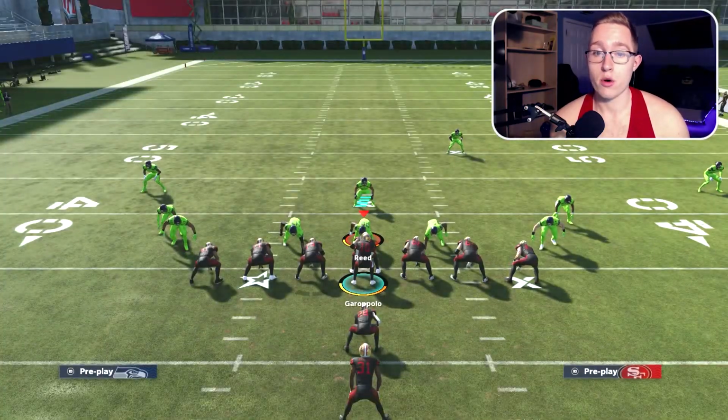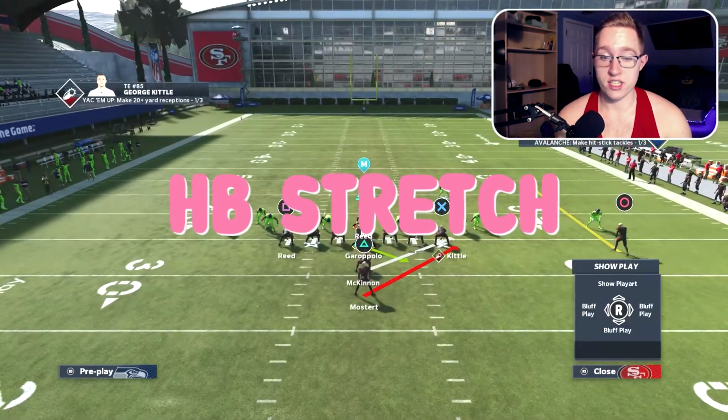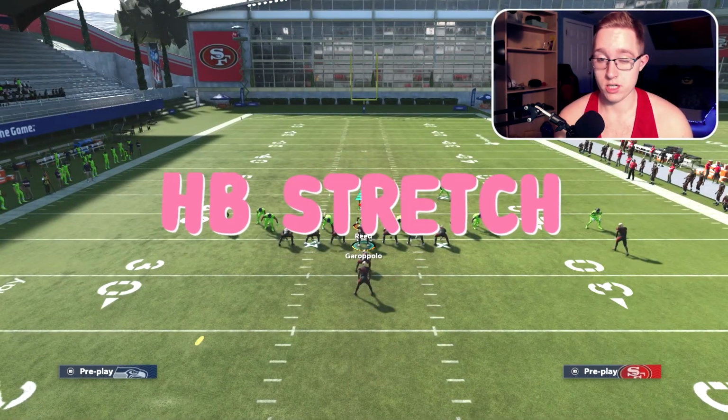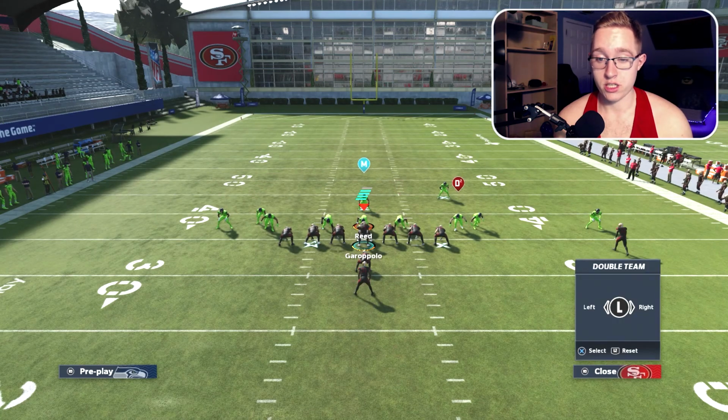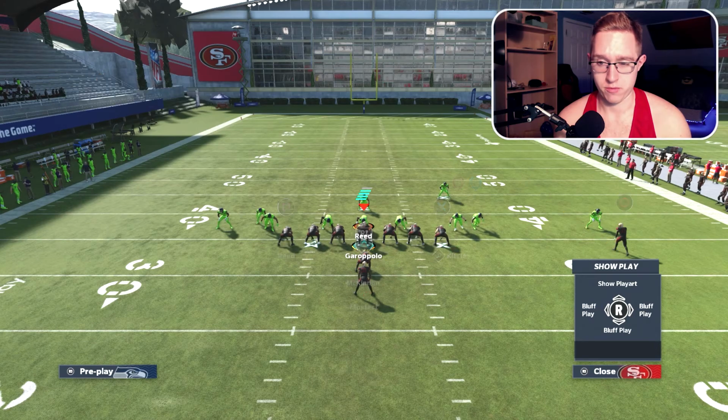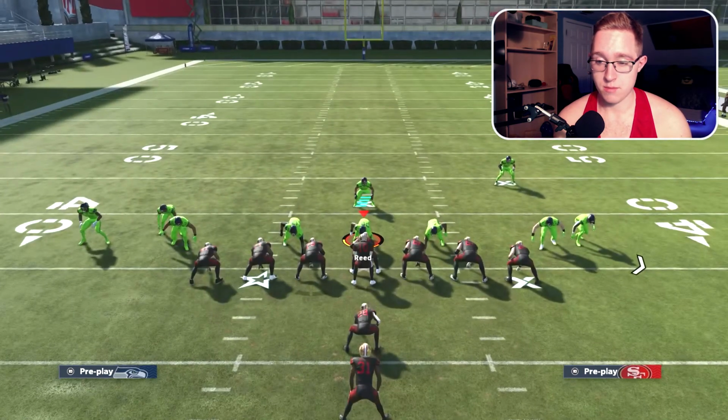So now, guys, we're going to move on to the next running play, which is going to be halfback stretch. All right, guys, so here we go. So this is stretch. Once again, we're just going to run to the right. We're going to ID the mic, the user, and then we're going to double team. I think we'll actually ID the mic this player right here. And we're just going to click on to Deebo Samuel.